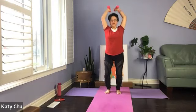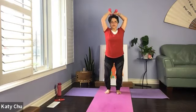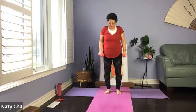Let's do another three, two, and one, slowly, slowly release. Shake it out. And we're gonna stir one at a time. So one arm is clockwise, the other one is counterclockwise. Get the brain busy, coordinating your movement.